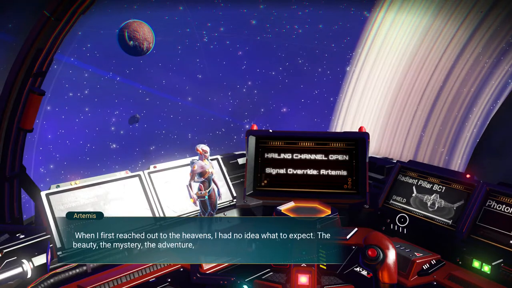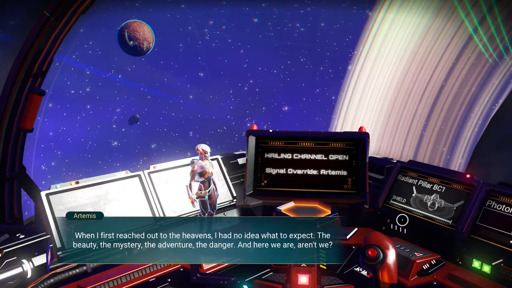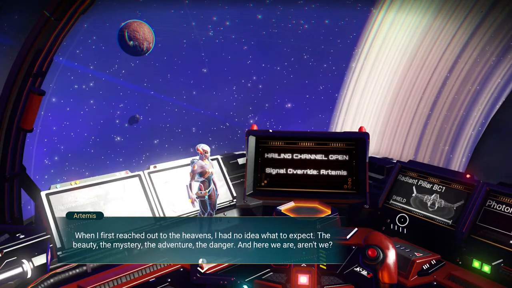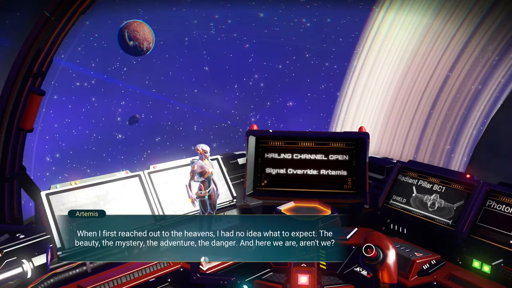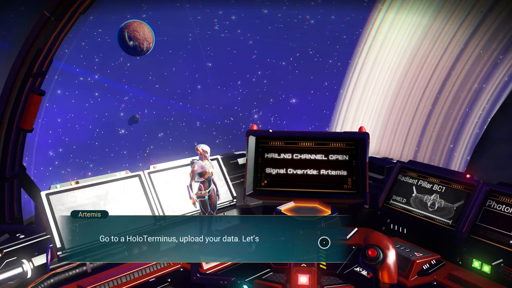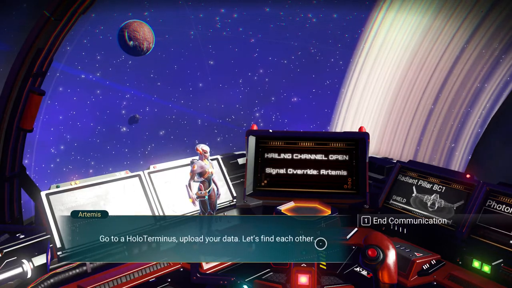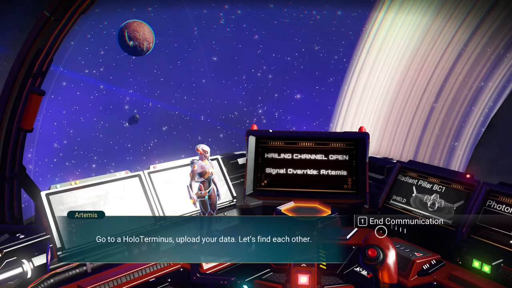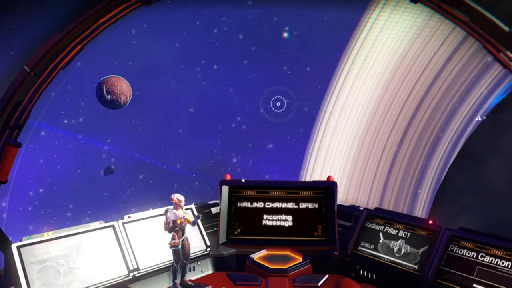When I first reached out to the heavens, I had no idea what to expect. The beauty, the mystery, the adventure, the danger. And here we are, aren't we? Go to a hollow terminus. Upload your data. Let's find each other. End communication.